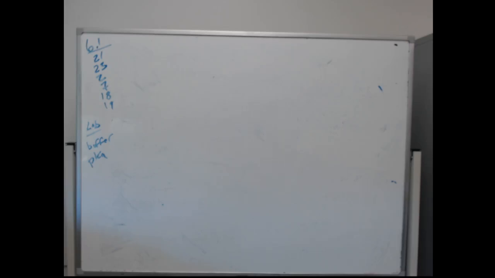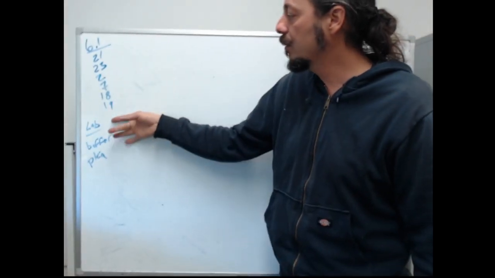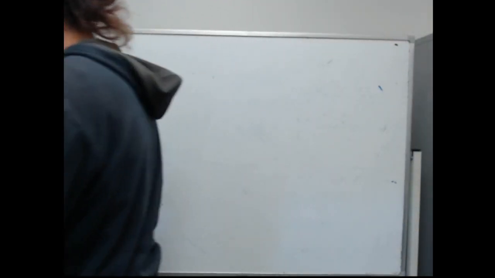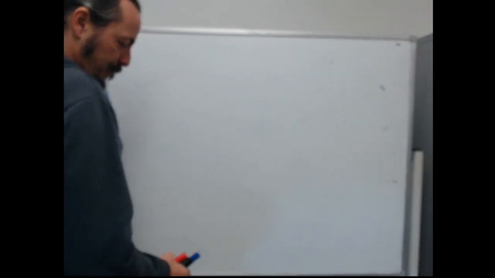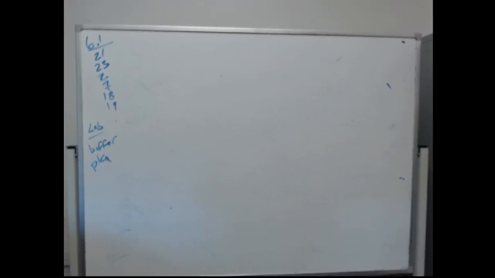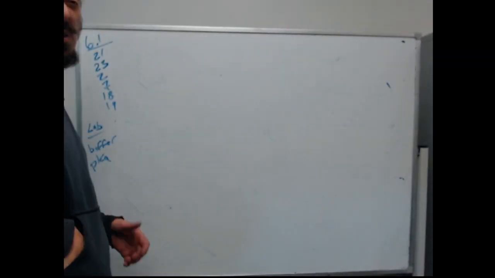So we're looking at 6.1 for our homework assignment. We've got a whole bunch of problems to do, and then we got a couple questions from the equilibrium lab as well, and we'll look at those. I think I just messed up that alignment. Close enough. Okay, let's go ahead and just do 6.1 in order.